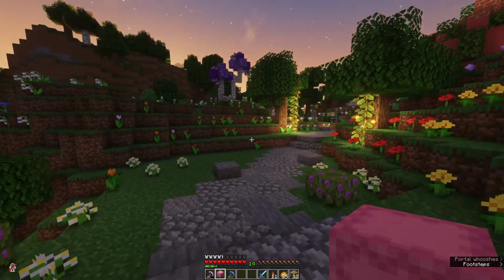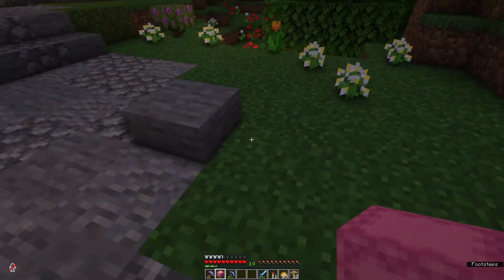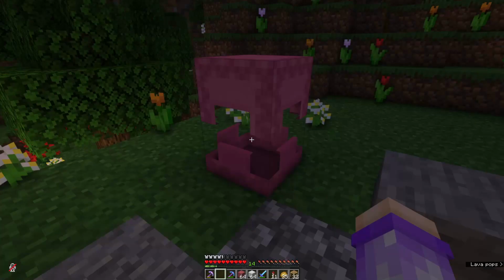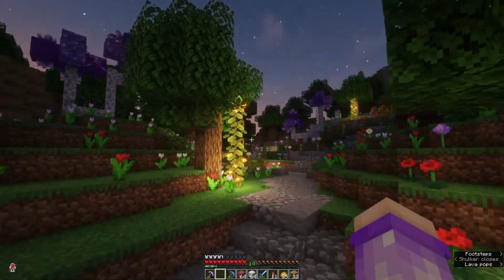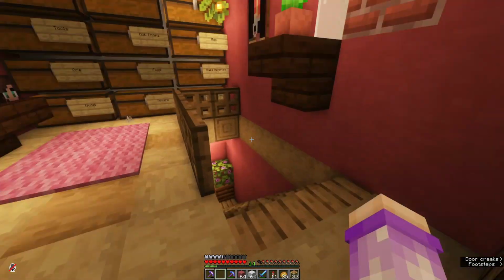Next, I want to make our first little house hut building over here. It's going to be small and cute. And I think we'll mostly use white concrete and pink terracotta. It's going to be the same color palette as our starter house over here. Although before we do that, I guess we better go to sleep.